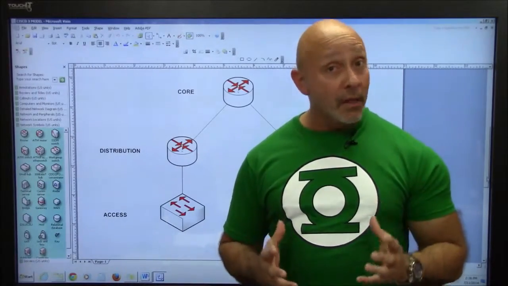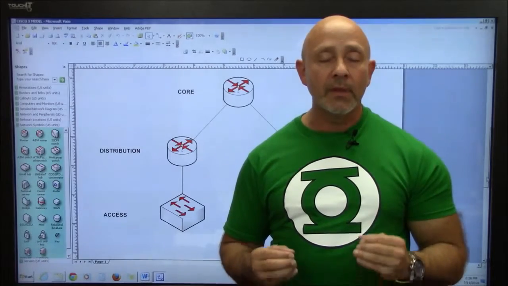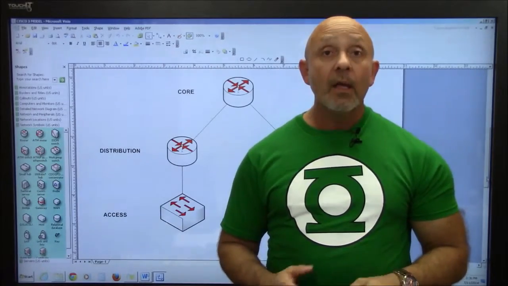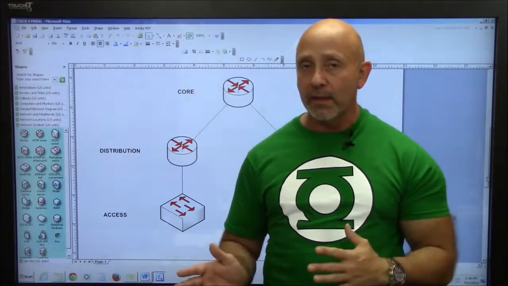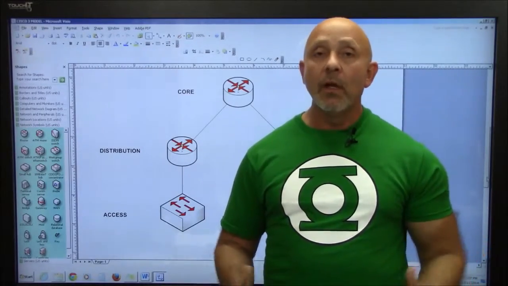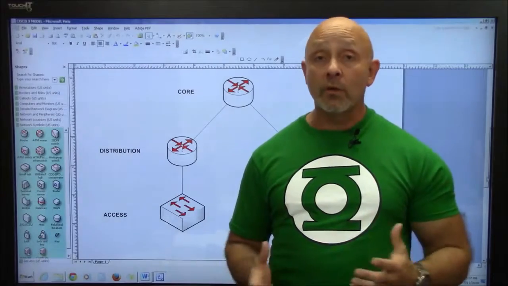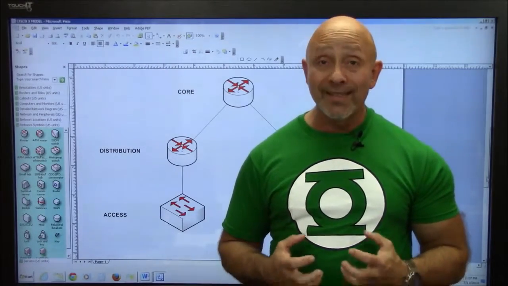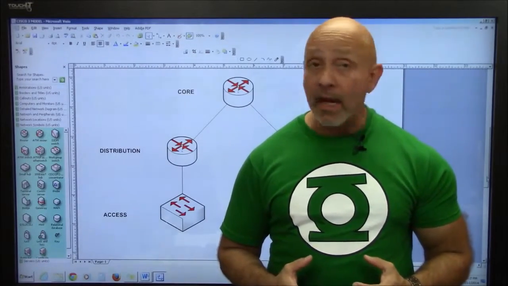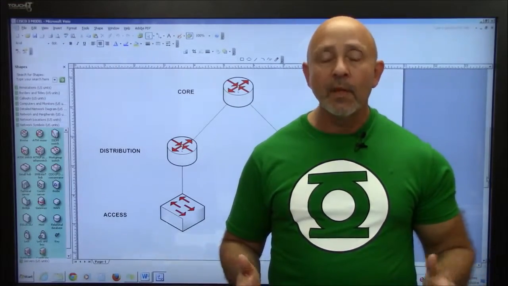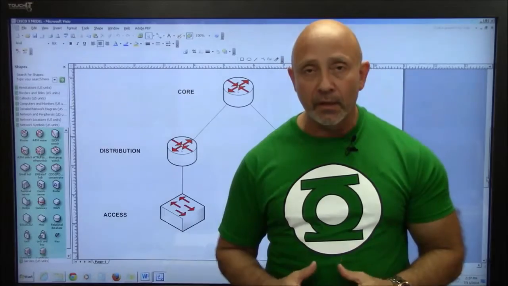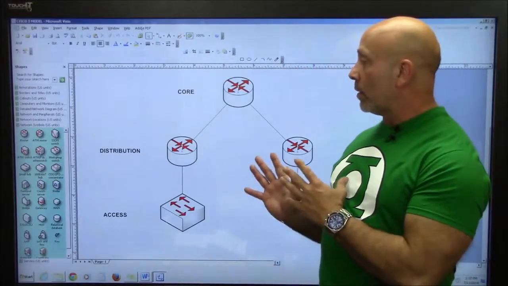But definitely, redundancy is extremely important at the core router. So it's about information and speed to get from one side to the next. You've got to make a decision on how much data is going across and how important this data is, so that you don't lose a link and then all of a sudden nobody can get anywhere. So that's what Cisco is trying to tell you here in this core layer.